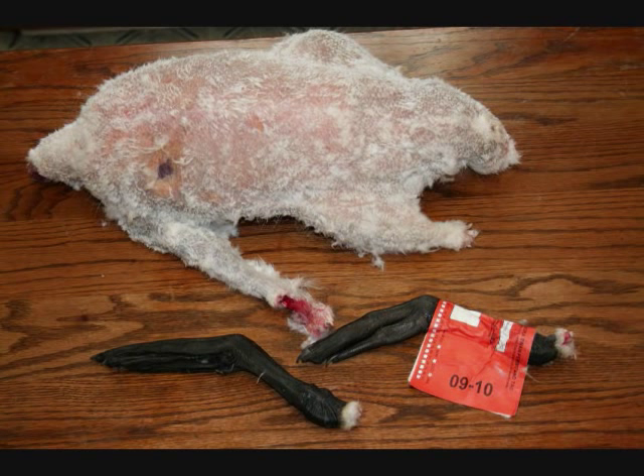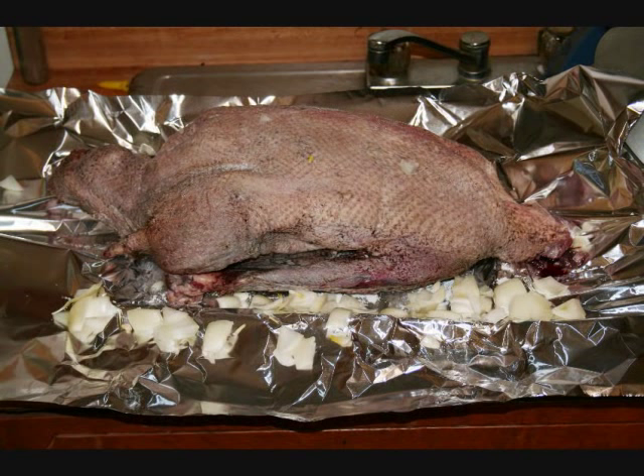Here it is back home in Georgia and it's being plucked. It was singed after this and put in the freezer for this year's Christmas dinner and now it's thawed. You have onions on it, it's stuffed with celery, and its breast has been wiped down with salt and butter. Now it's ready to put in the oven at 350 degrees for roasting.